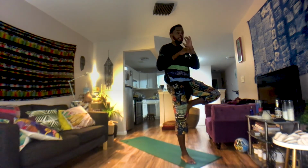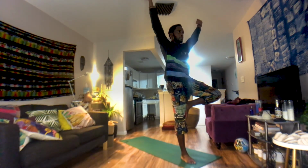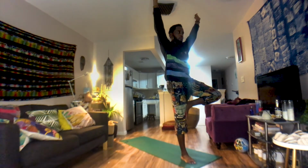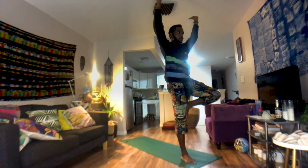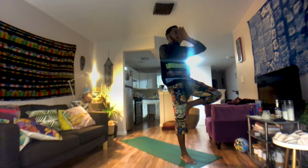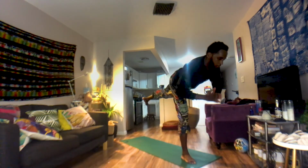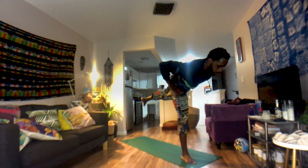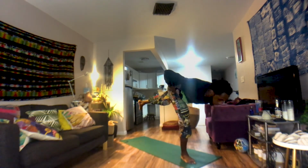And you can grow your branches out from that space. And then hands come to heart center. Warrior 3, kick left leg back. And your hands can be wherever you like. If it helps, even keep them to the hips to balance it off.